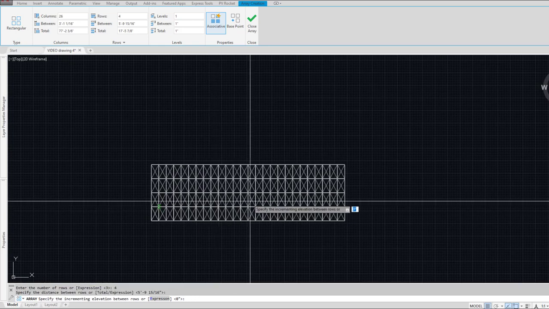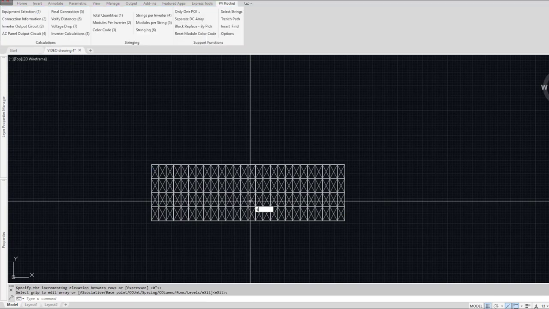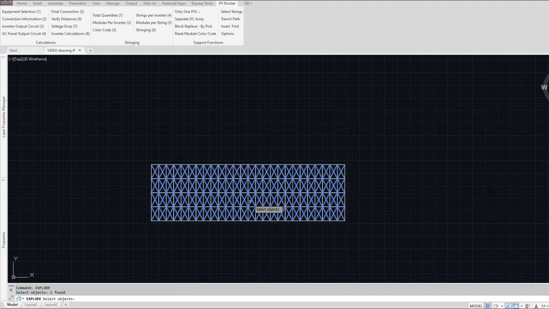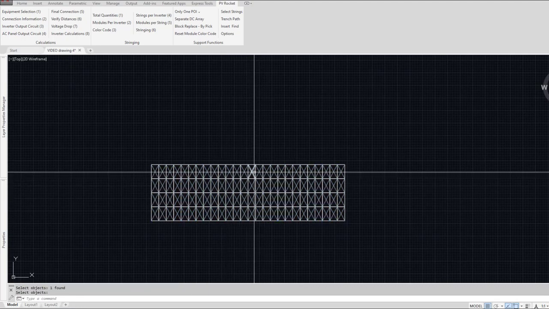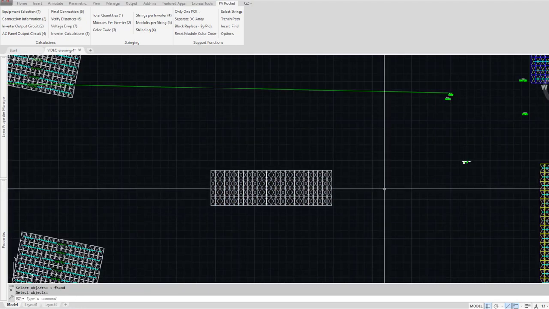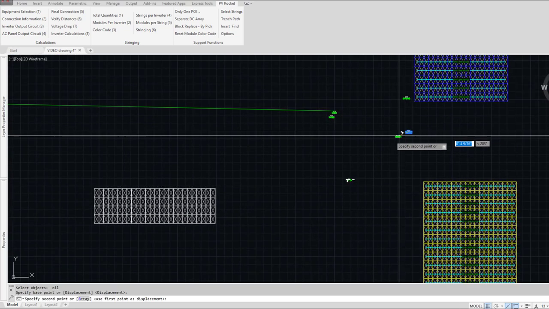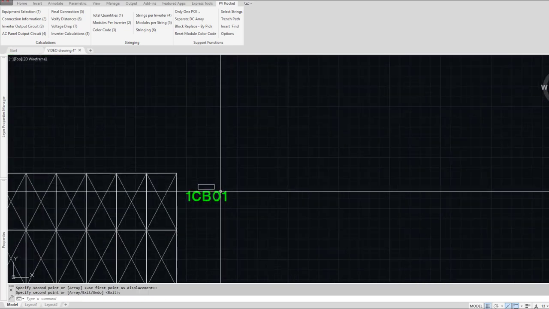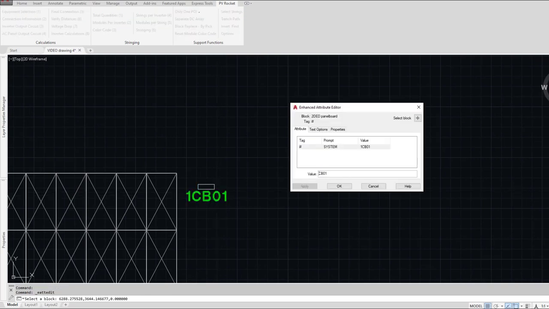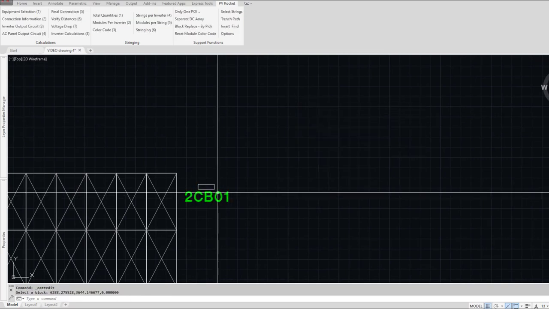But usually they're smaller projects. Explode that array so they're individual. Let's borrow that combiner and turn it into system 2 CB01.